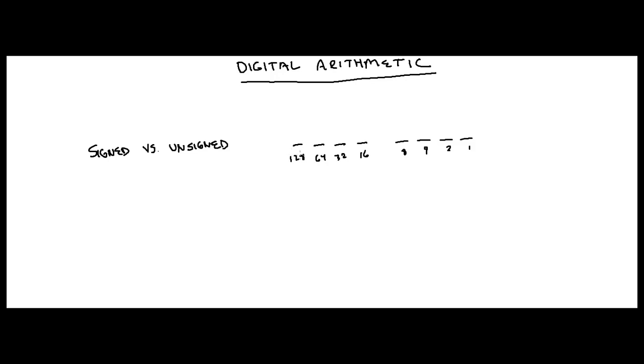Now, if you have a signed number, this is your most significant bit right here, okay? It's on the left. Obviously, this is your least significant bit on the right, right? But this most significant bit for a signed binary number is the sign bit, okay? I'm going to draw it again. This is the sign bit, all right?